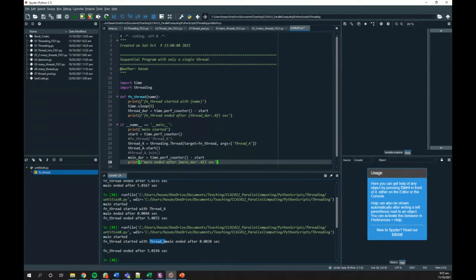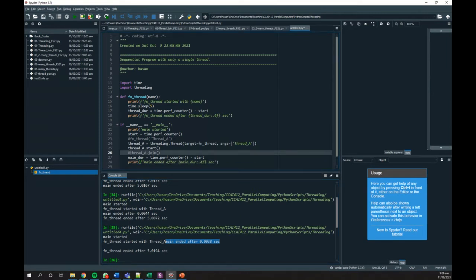And there is no new line over here between these, because main ended immediately after calling the start function. So it immediately ended before you had the chance to go to the new line.